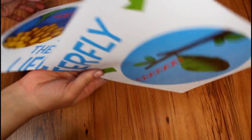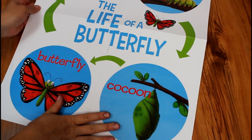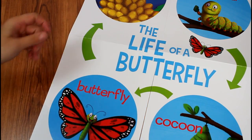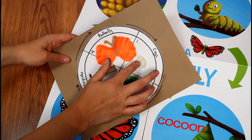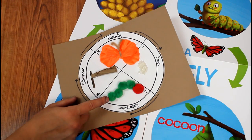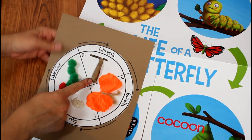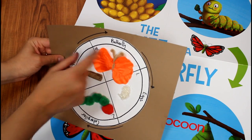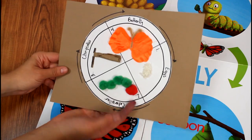Something else I got from Dollar Tree is a fold-out poster showing the life of a butterfly — it goes through the whole life cycle, though I don't love that it says 'cocoon' since for a butterfly it's supposed to be chrysalis. But it's close enough. Before I purchased that, I had actually made my own version that I really like: I used rice for the eggs hot-glued on with tacky glue to seal it, then pom-poms in the same colors as the Very Hungry Caterpillar, a paper bag piece as a chrysalis, a flower from a lei from Dollar Tree, and part of a pipe cleaner to make the butterfly.